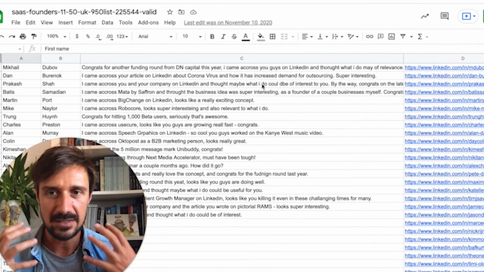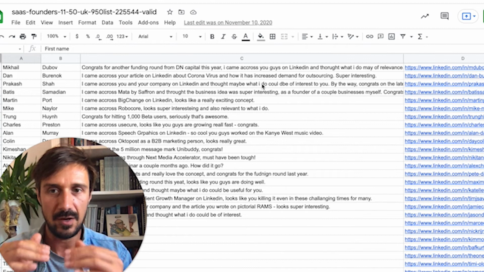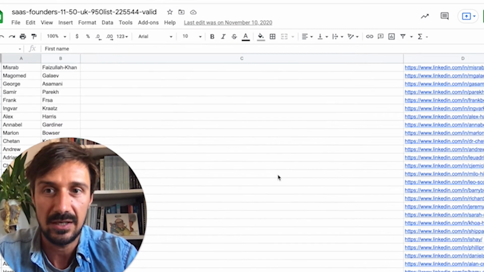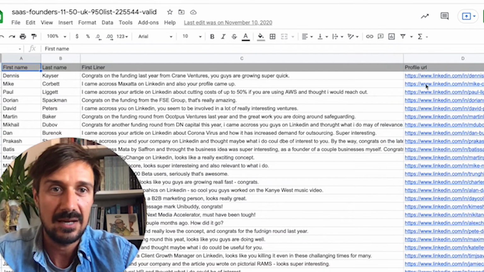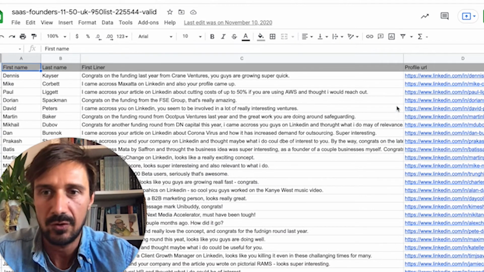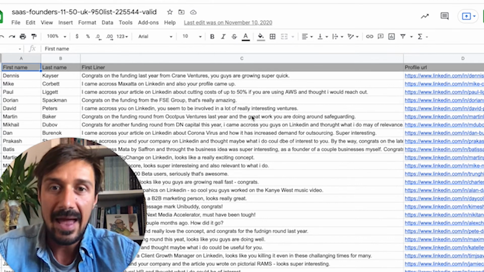So basically this is the first liner method. We're basically trying to write a personalized first line for each prospect. So we create a mega spreadsheet with all the names, first name, last name, LinkedIn profile URL, email address. We can go to Snov.io and get the email addresses of all these people. First, I scrape them on LinkedIn or wherever I've gone, Crunchbase, and then we have this list.